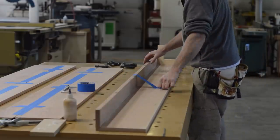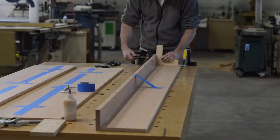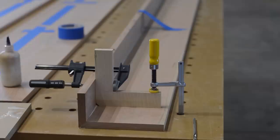A while back, I made 8 of these plywood clamping squares, and these are perfect for clamping up long bevel joints. If you don't have a reference like this, it does make getting a nice 90-degree joint challenging.